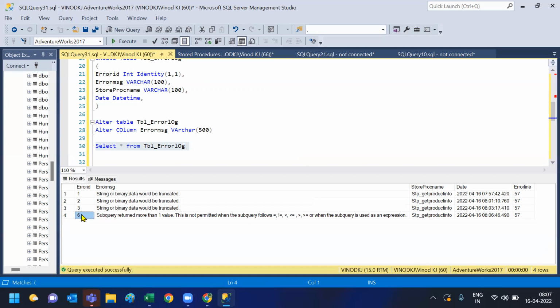Even though the rows are not inserted into the table, it tried to insert and that identity was utilized. So that's why it starts from 6 onwards. Likewise, we are able to capture the information.